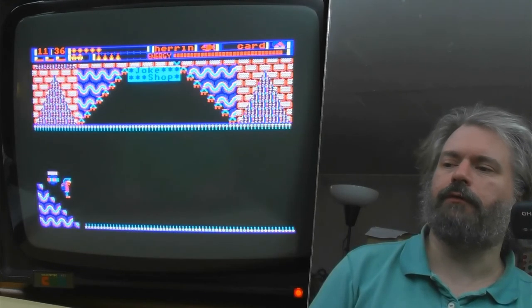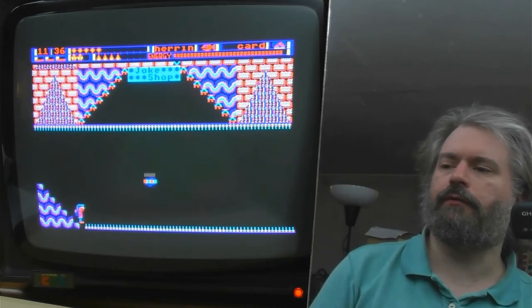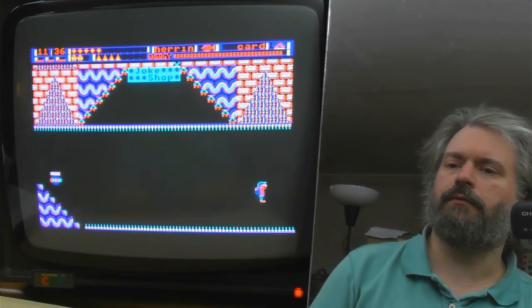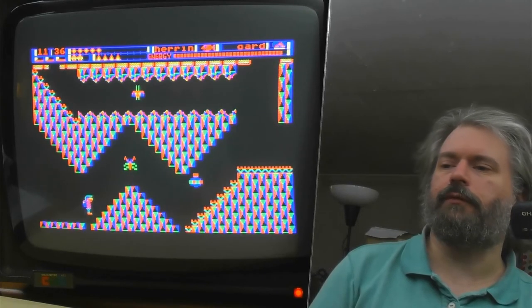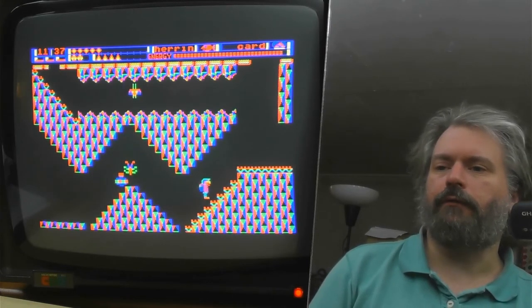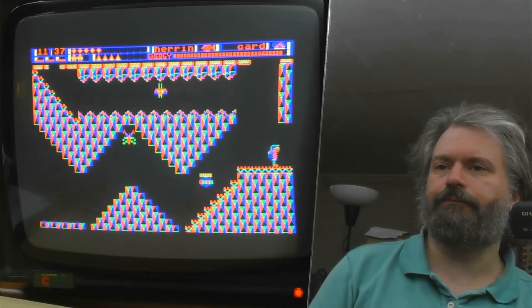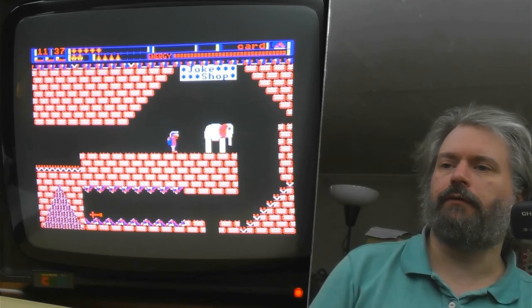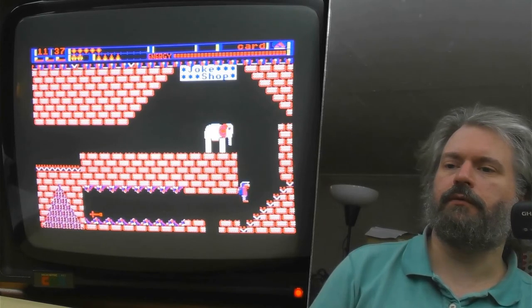The only problem over here is it's another time warp thing. This one. There was a joke shop, I mean, with the inverted gravity. For some reason that one feels a bit easier to get through, but we'll see in a minute. Anyway, so I have the herring and the card at the moment. And the herring scares this elephant. Now this room is also a joke shop, which is a bit annoying.